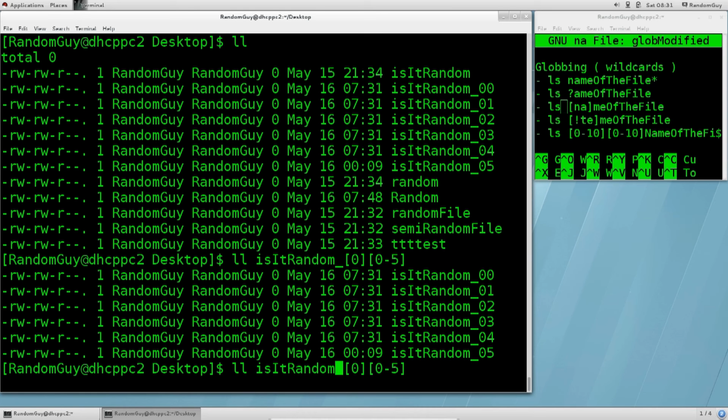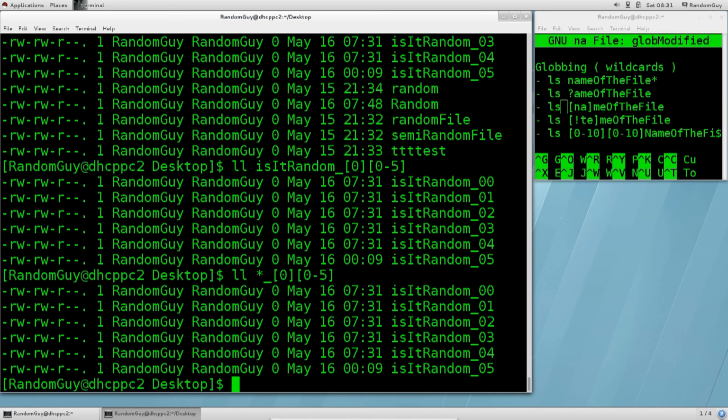Now, this should work like this as well. There we go. So they all get printed out once again without any problems whatsoever. I have left the underline there, not sure exactly why, maybe just missed it, but it doesn't really matter. Even if this underline wasn't here, as I said, asterisk stands for any character absolutely, so no problems there. Anyway, you can inject these ranges pretty much anywhere you want within your file and place text in front, behind, or even in between. And then you can also give it wildcards and stuff like that.